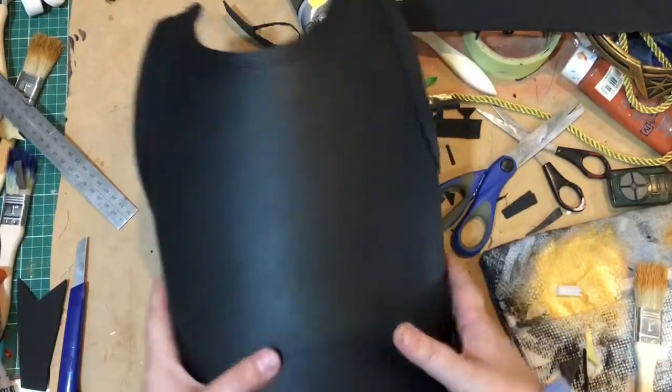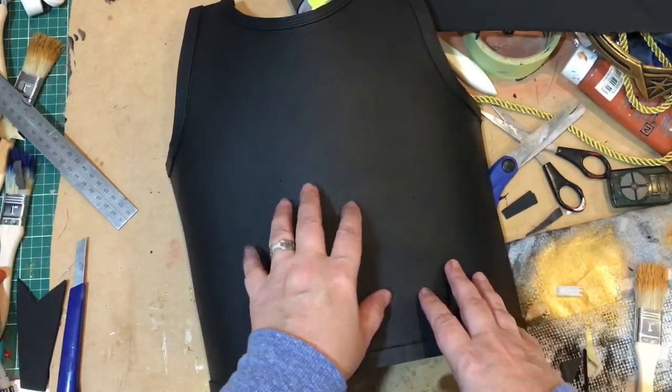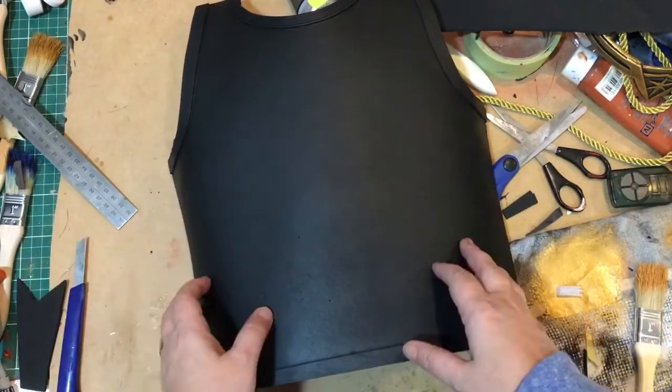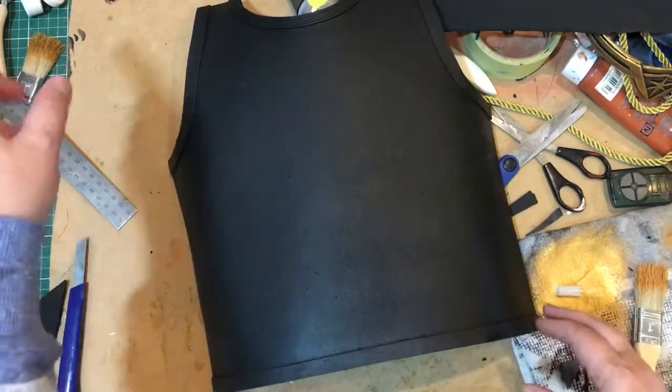Plasti-Dip onto the back part. Now I was going to do this blue because the cape that I've got is red material, and I thought the red would pop from a blue back plate. And then I thought maybe I should do it silver, but then silver clashes with gold. Then I thought maybe I should do it gold, but I don't have enough gold paint. So I've decided to just stick with the red.